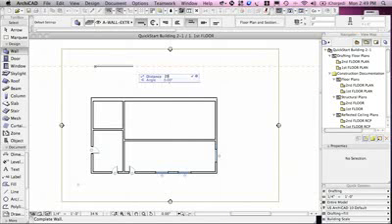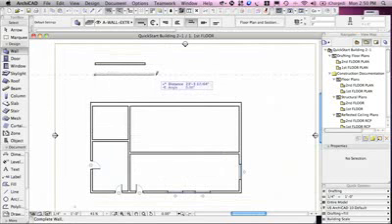Now if you're in imperial or feet and inches, then a whole number like 20 will be interpreted as feet. If you were in metric, then it would be interpreted as either meters, centimeters, or millimeters, depending upon the system that you're working with. And we'll take a look at setting measurement preferences in a moment. So I hit the Enter key, and that made a wall 20 feet long.